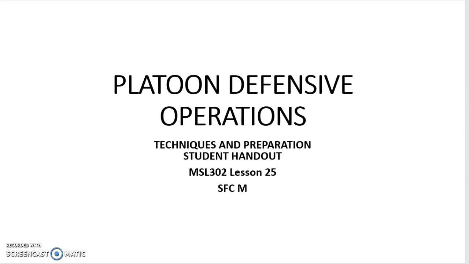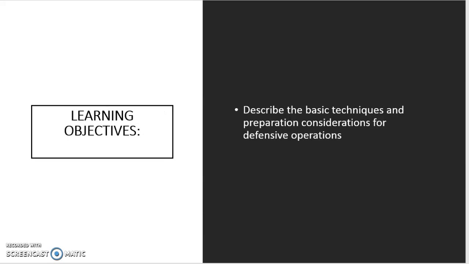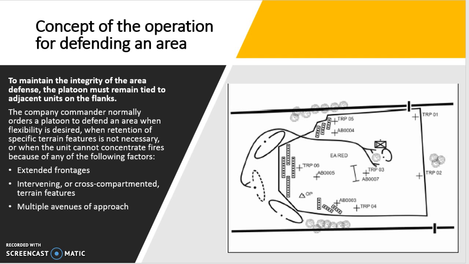Alright, welcome back. We're going to go over platoon defensive operations concerning some of the techniques and ways to prepare a defensive operation. So this is lesson 25, and in lesson 25, your learning objective is to be able to describe basic techniques and preparation considerations for a defensive operation. We're going to start off with the concept for defending an area. I'm going to go over about 5 different types of defensive operations.